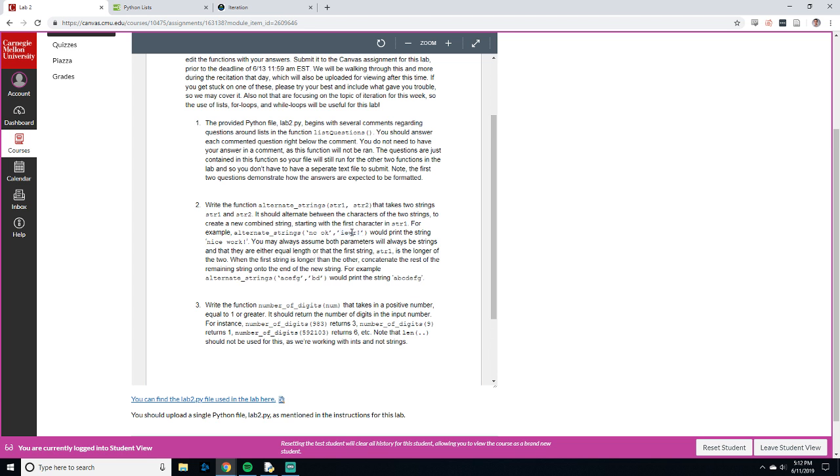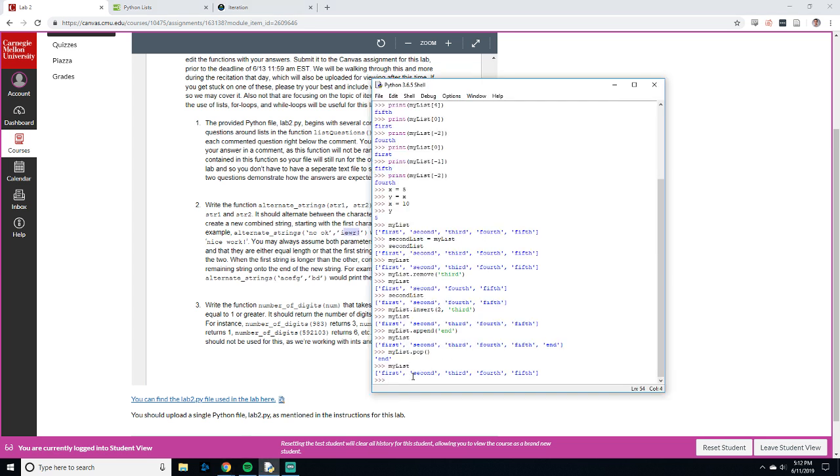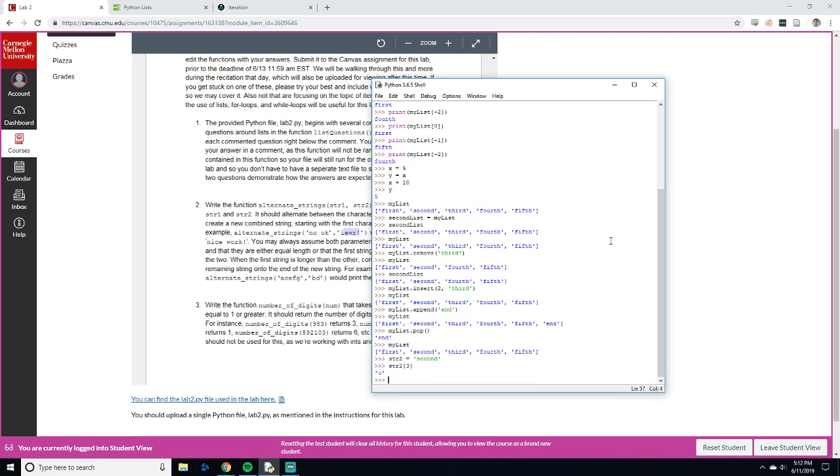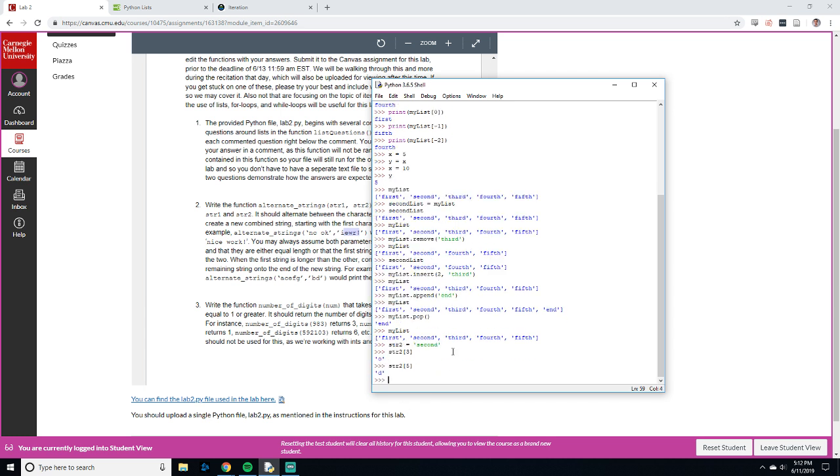If you know string two is always going to be the same length or shorter than string one, then you can assume that. So if I have, let's go here, string two equal to second, I can do stuff like that to it, right? Index into the string. Then I'll know what's the longest one I can get here. 5 will give me the D. So I know indexes 0 through 6 are valid for string 2.